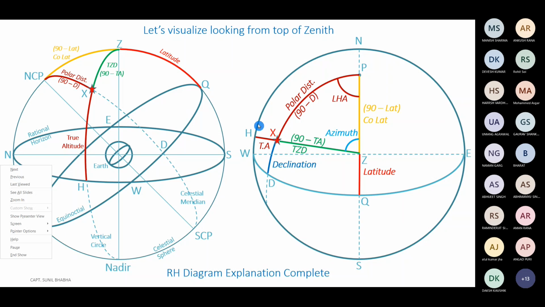So anyway, when you draw the declination circle of this particular star, let's say the declination circle goes like this. When you draw the declination circle, the point where it crosses the meridian, let's assume it crosses the meridian somewhere between Z and Q. So this is the point where the celestial body will be at the time of its meridian passage. So from this point up to Z, this represents the MZD of the body, the meridional zenith distance.